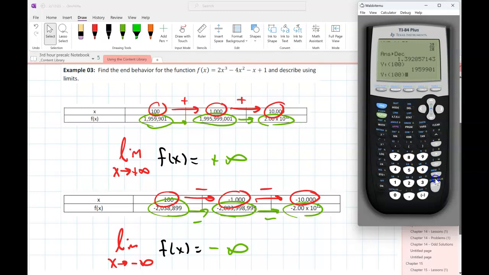If I press second and enter, it'll give me the last thing I typed in. I can just go back and edit that to make it 1,000. Press enter. If I press second and enter, it'll give me that same thing I just typed in. I can just go back, edit it, add another 0. Boy, that was really quick, right? Yeah. To get 3 values. That's, I think, the easiest way to generate the things in your table.